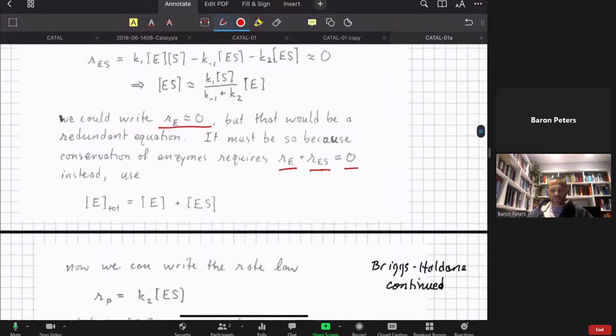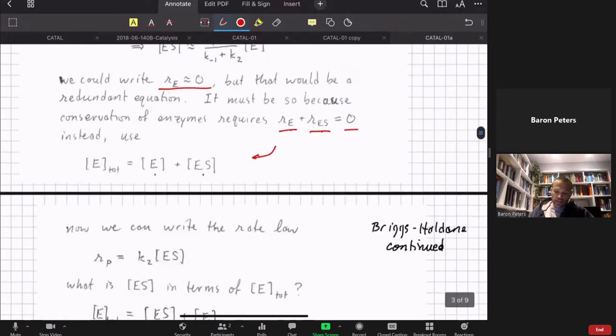What can we do instead? Well, throughout all of the catalysis lectures, we're going to have one equation that we can use over and over again, and that's this idea of a site balance, okay? So we count the total number of enzymes that we put into our beaker at time 0, and after the reaction starts running, that's going to be split between enzymes that are free and enzymes that are in this enzyme substrate complex. So these two must always add up to the total amount of enzymes, which is really just to say that the total amount of enzymes here is not changing.